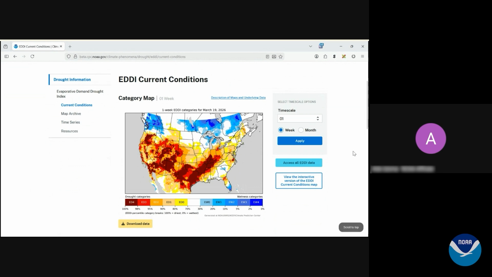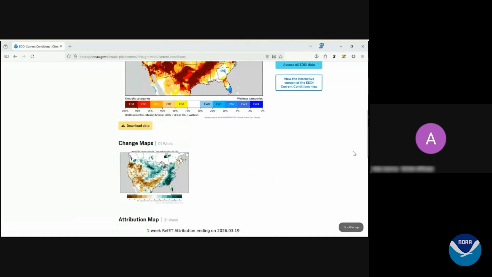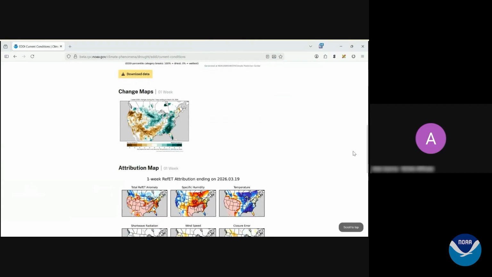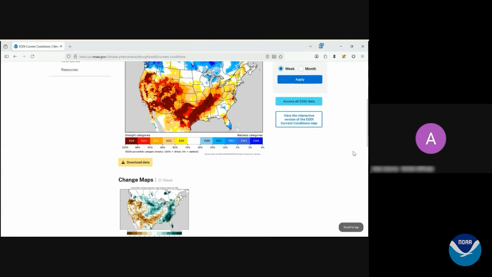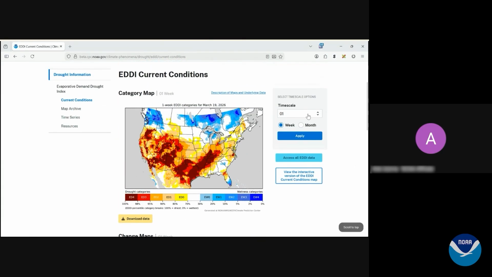The first set of images are the most recent category, change, and attribution maps for 1 week. And in the right sidebar here, there are timescale options where you can select between the 24 timescales, 12 for week and 12 for month.